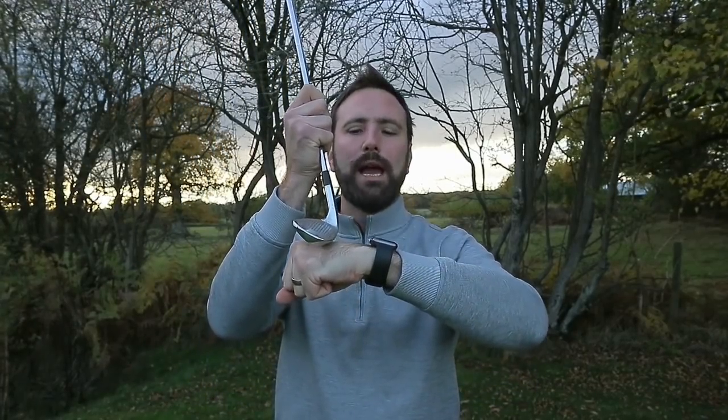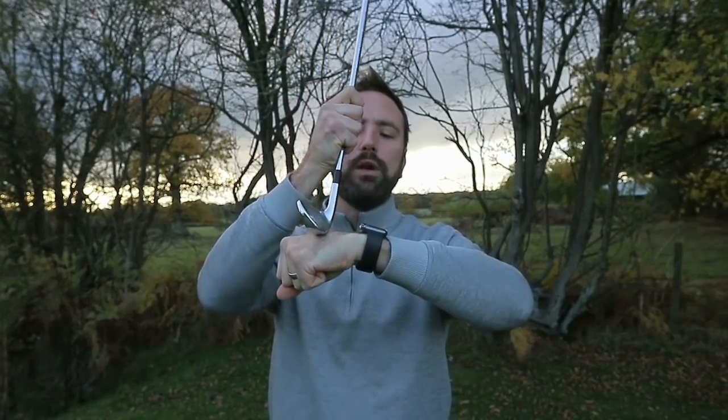Then a question would be, well, what about things like the grip, and going into maybe more detail into the posture? Well, definitely. The idea I'd explain to most people is that the club is designed in such a way that if you hold the shaft straight for most irons, the leading edge is going to be lifted off the floor. So therefore what you want to do is get the leading edge sitting flat to the floor. That will introduce what's known as a shaft lean. Then you can start to explain what the idea of the grip is.